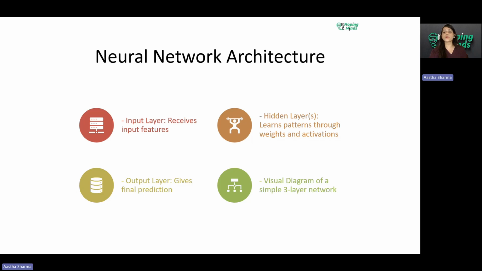Every connection has a weight, and every neuron applies an activation function to determine its output. That is the role of an activation function. An activation function actually triggers and activates. Like what? What is a trigger? And around it, all these assumptions are happening, right? It is just an example. Later, when you research it more, you will understand. And definitely in our hands-on practice, when you do hands-on, you'll understand each and every term accurately.